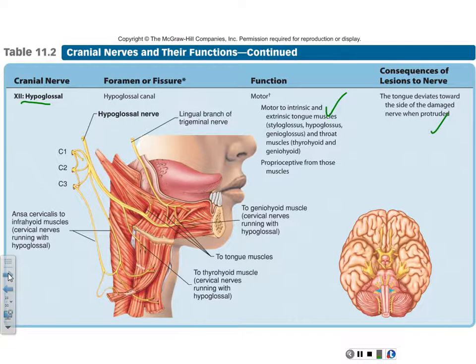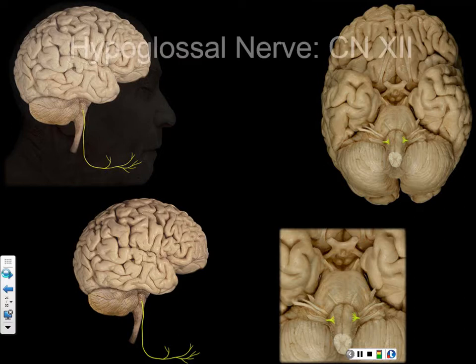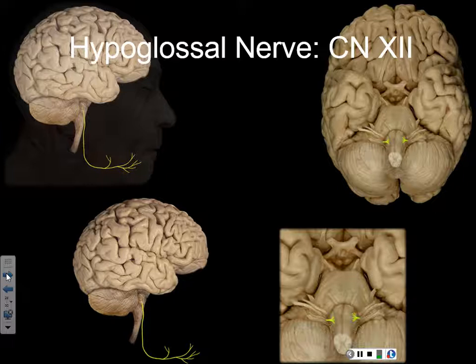After you do the ears, that's number 8, the vestibulocochlear. Okay, so that's not too bad. Again, there's the hypoglossal right there. It goes through the foramen magnum. You see how it's going with the spinal cord? Because the spinal cord goes through the foramen magnum, that big old hole at the base of the skull.